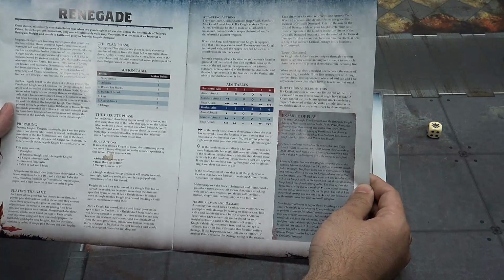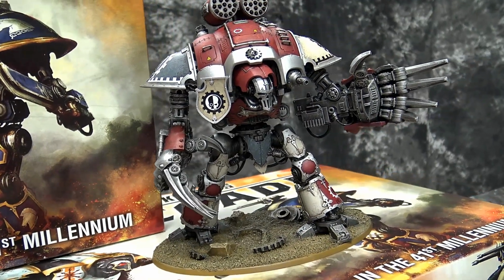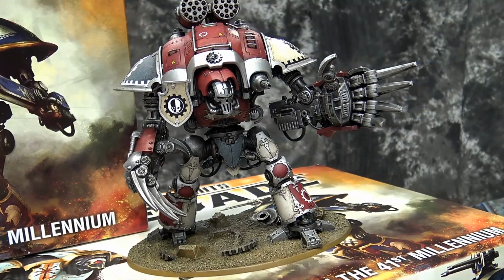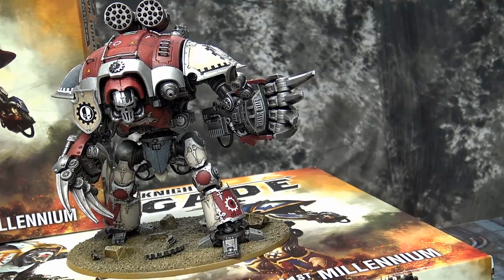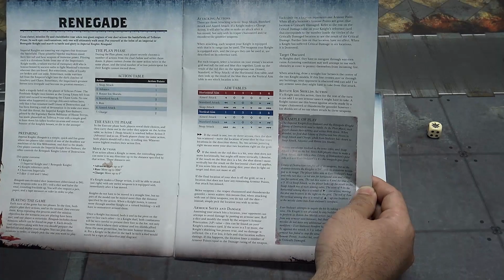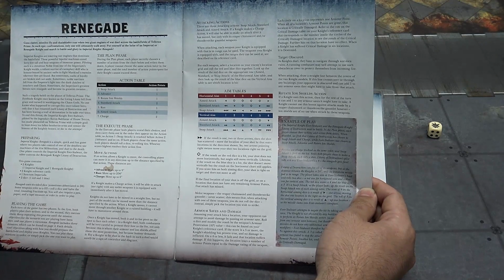There is a couple different phases. You start with the plan phase. You have a list of up to 7 actions that go in order. Treat it just like the initiative phase in the assault. You start at initiative 10 and work your way down. So what will happen for anybody who's played X-Wing, you make all your actions predetermined in your own little Beats lab in your mind.